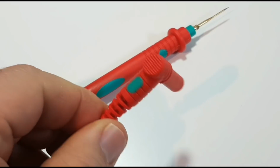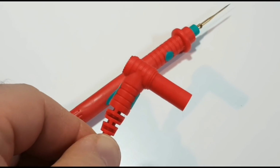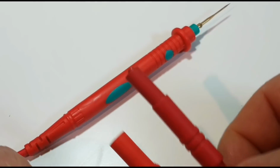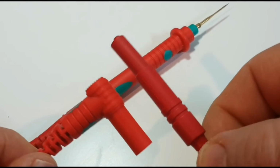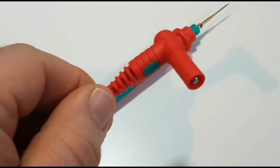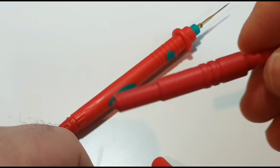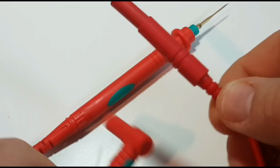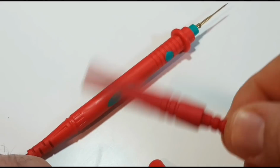Also, if we take a look at the shroud or the end of these, it's very nice. It's not too long, not too short, generally long enough and not gonna be any problems. My Probemasters, in contrast, are a different type of jack insertion plug, but they each have their pros and cons. Honestly, I'd have to say I do prefer this style. Probemasters every now and then can actually jump out of that multimeter, and I'm actually doing some queries support-wise with Probemaster about that, trying to figure out how come these are jumping out of my multimeter. So that's a little disconcerting, but that's a different thing altogether.